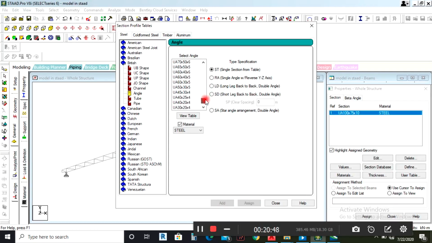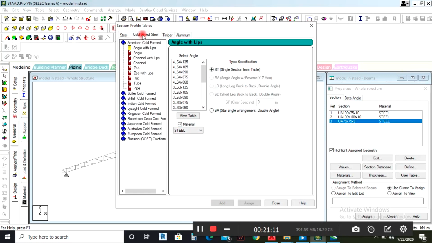Let's use equal angles, please. 100 by 100 by 10. And then we use 75 by 75 by 8.